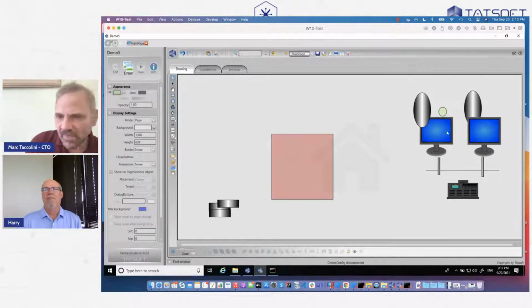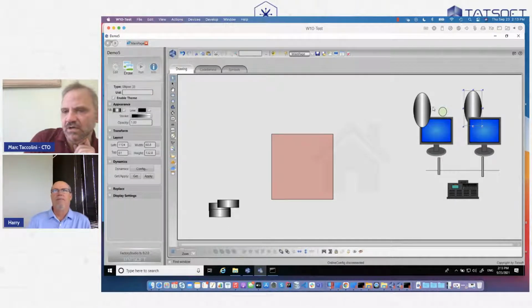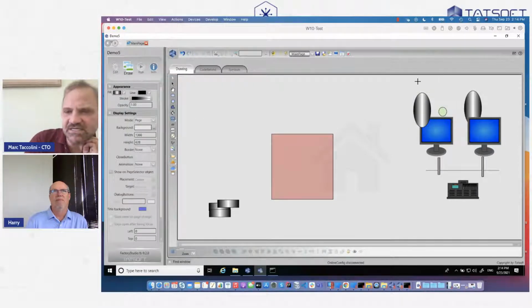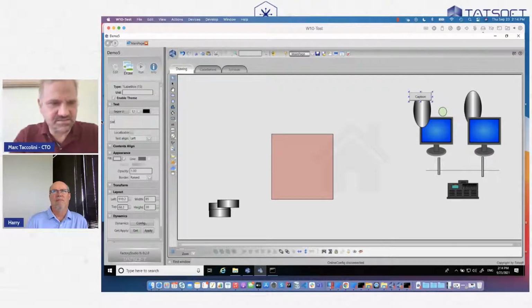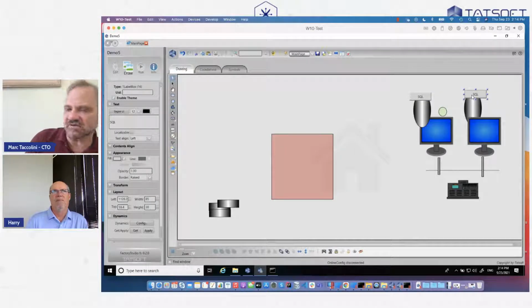Okay. In this scenario, let's say both computers have their own SQL databases. So this computer has, let's assume, a SQL server archiving the data, and this other computer has another SQL server.